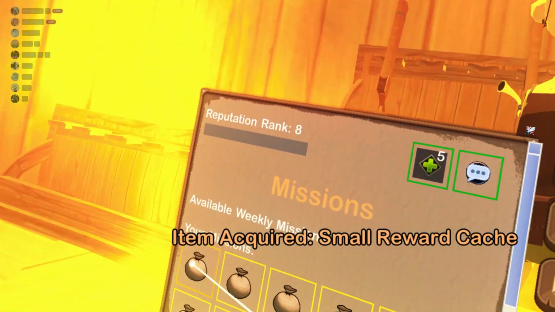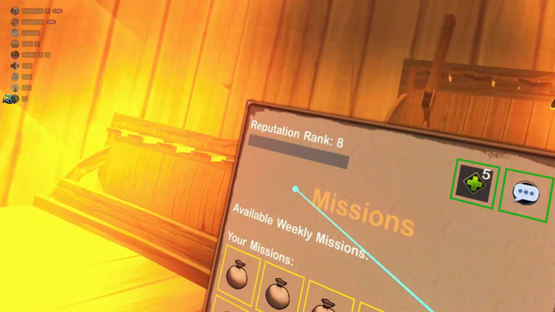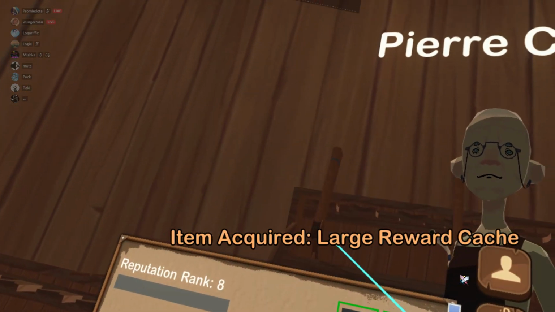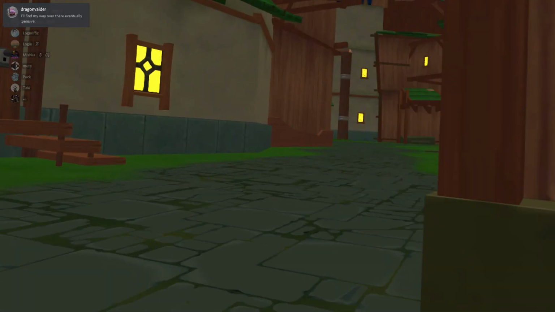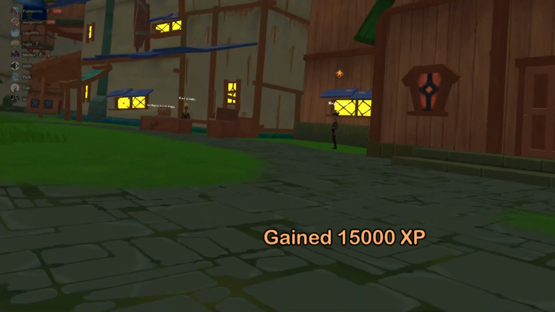So the next one will be a level. That's good. So it takes 1, 2, 3, 4, 5, 6, 7, 8. Looks like it's going to take 9 missions at gold level to level us up with the XP boost and the 4% boost.